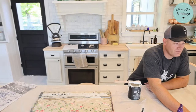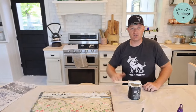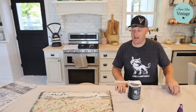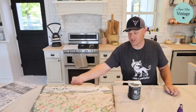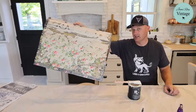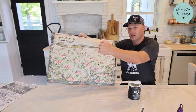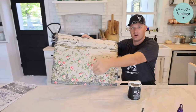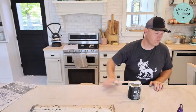So Debbie Nordman, to blur it, what technique would you use? Are you talking like if you wanted to distress it? If you want to blur the paint, you get it wet and you can move it. Yeah, you can move it around if you get it wet again. I think if we were to spray this now, I haven't tested it, so I can't guarantee that it's worked. But if we were to spray this again, we might even be able to get these colors to run and drip. Yeah, okay, so this one, probably good now.